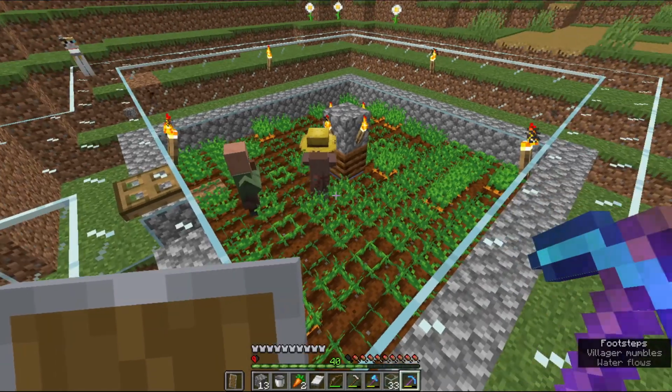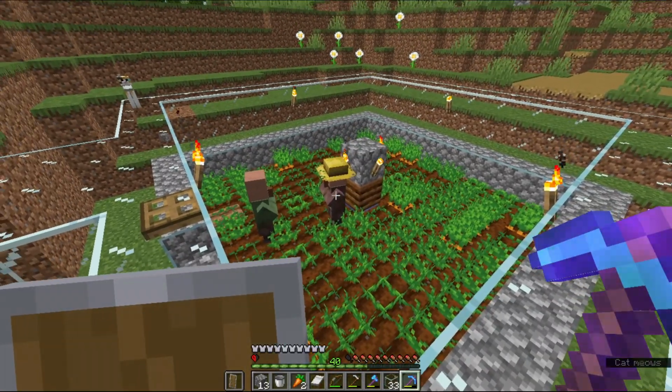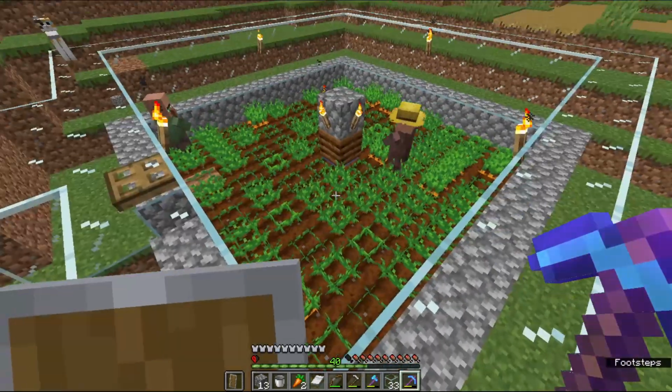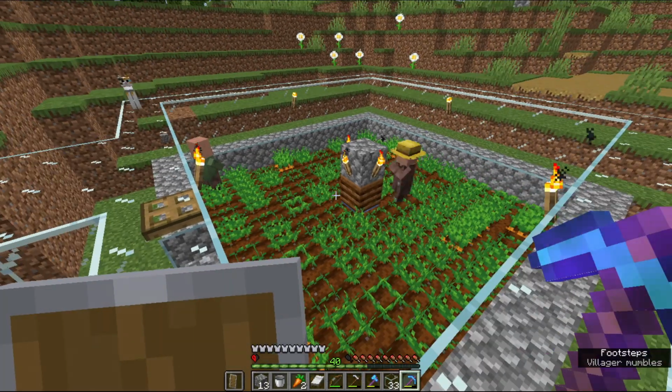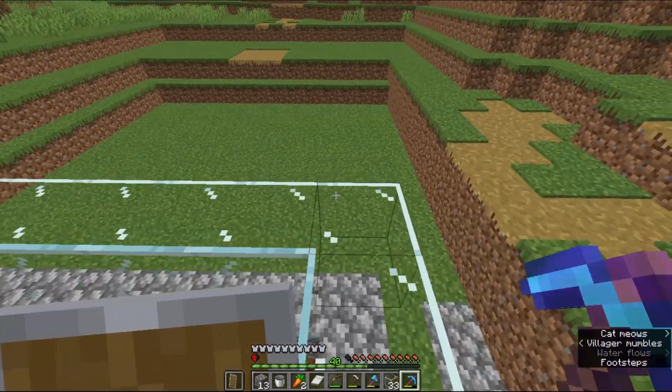And as you can see here, we have our 9x9 plot. We've got a composter there, so we have one farmer. The reason you need a composter here is so that this farmer will harvest the crops and will trade those crops to the other villager. That's how they breed. Once they breed, the babies are gonna run over here to some beds.